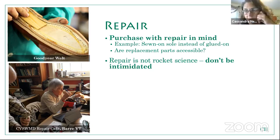And you don't just drop it off and walk away like you would at a repair shop. You sit with that person, and when they're fixing it, they might invite you to, say, take off the screws of this part. You can do things that you know how to do, and then they'll work on the more complicated part. When I had a phone that I got fixed, the thing I saw that struck me that I could do is the first thing these experienced repair people did was they Googled it.